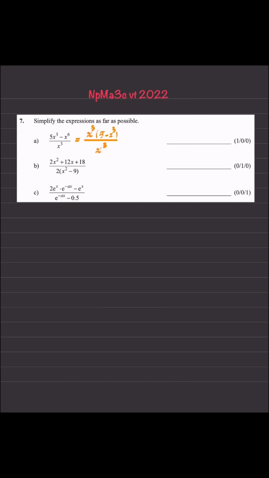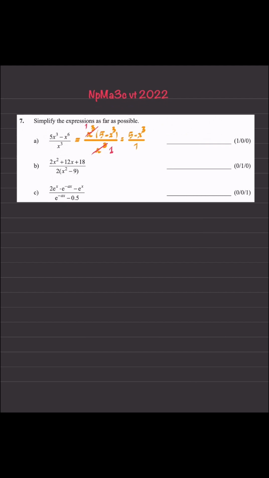Yes, because now you see that between this expression and that expression, I have a multiplication. So this means that x to the power of 3 now is a factor of the numerator, and it is a factor of the denominator, so it is a common factor and can be simplified. So now let me simplify this and that. When I simplify, 1 is left here, 1 is left there. So the answer becomes 5 minus x cubed divided by 1.